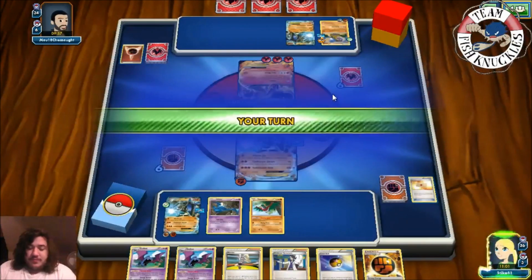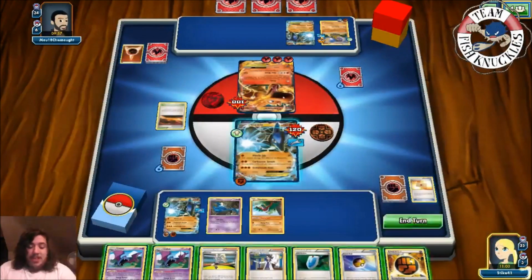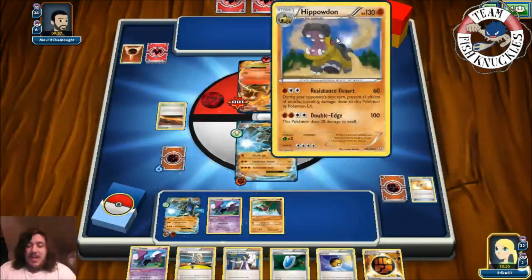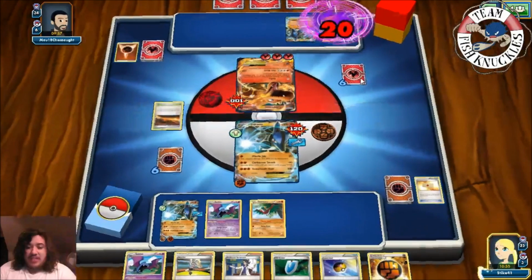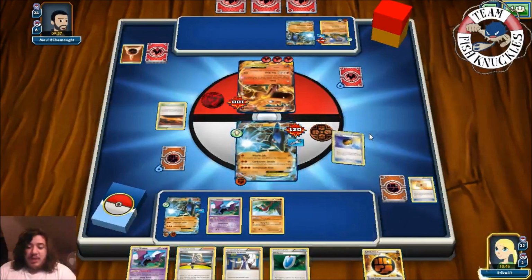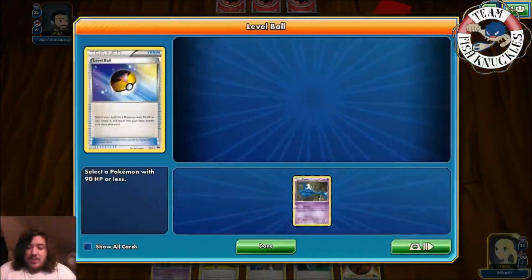Okay. Really confused. But our turn, we will put down the Golbat, put 20 on this Hippowdon, just slowly try to knock it out with some bad damage. So 20 damage, bring it up to 100. We get a Level Ball for another Zubat.